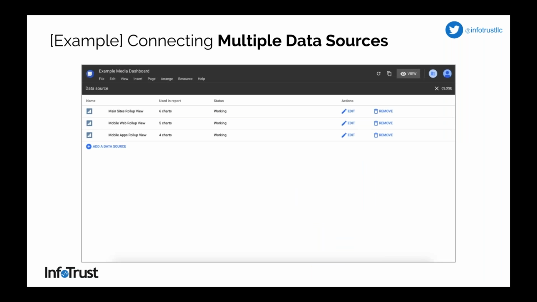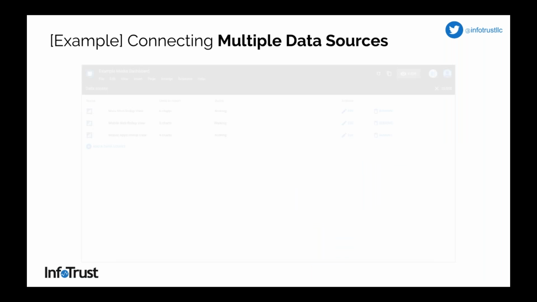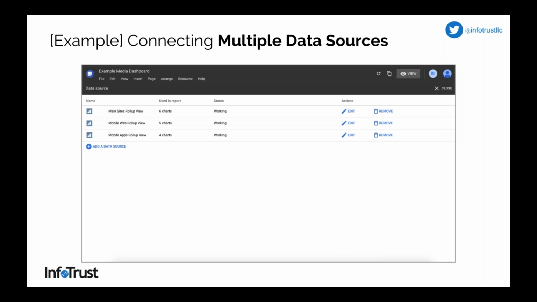I wanted to also show you an example of this multiple data sources that we use. On the previous screen, the top left report and the bottom right report, both of these are coming from 3 different Google Analytics properties. So we have 3 different rollups that were created. We're actually connecting to those 3 different properties within the same dashboard. So here's what this would look like in Data Studio. I'm not really going to go into how we get to this point.